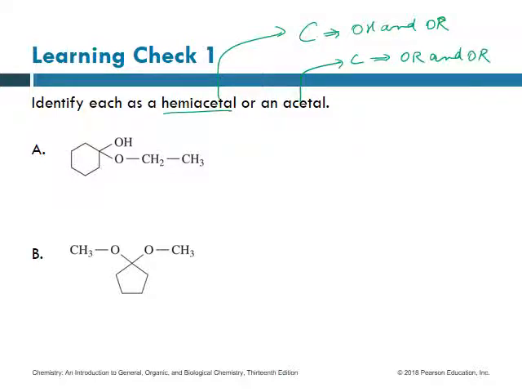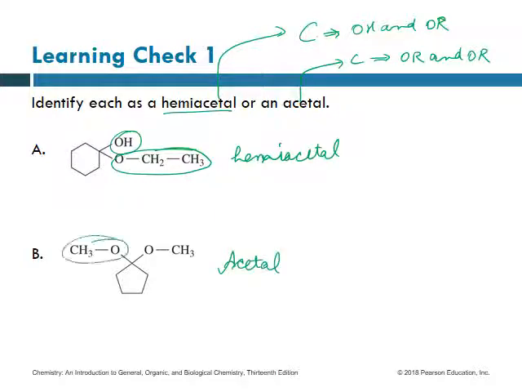So out of this, is it a hemiacetal or an acetal? That would be a hemiacetal, perfect. It consists of an OH and OR. R essentially means any carbon chain. Okay, how about this? The acetal. Perfect. This is an acetal group. It consists of two OR groups on the same carbon. So this is acetal.